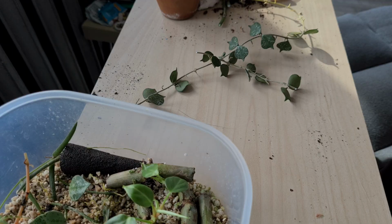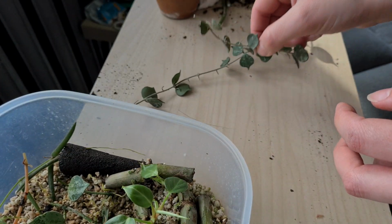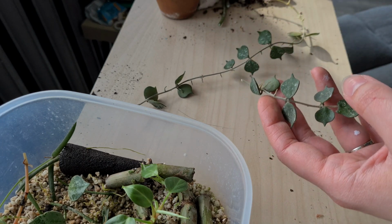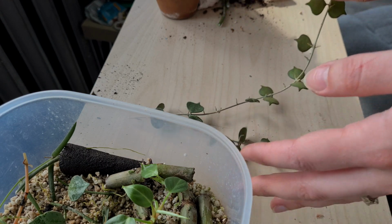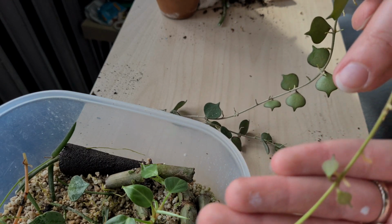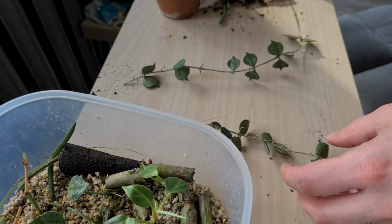Okay, another side. All right, so I'm gonna cut it and put it directly into the prop box. I already showed you, right? So since I have a pretty decent amount of these cuttings, oh my gosh, this one was working on baby leaves. Ooh, right now I'm sad that I cut it. Oh no, I mean, okay, it is what it is.